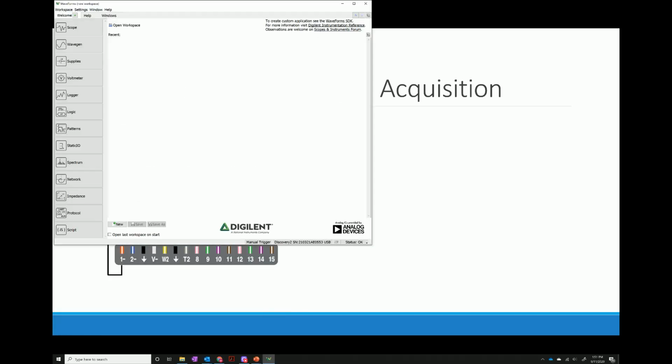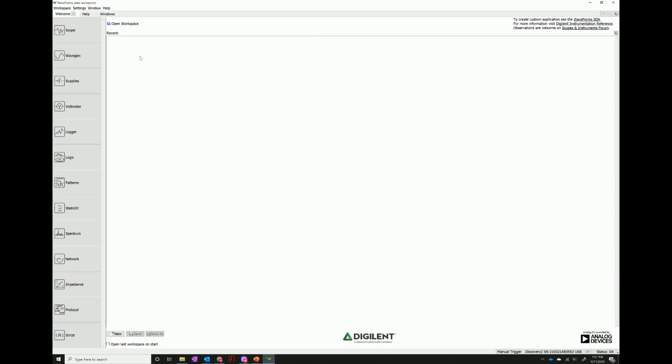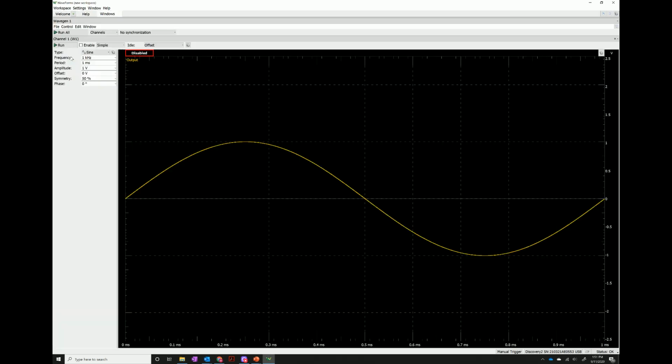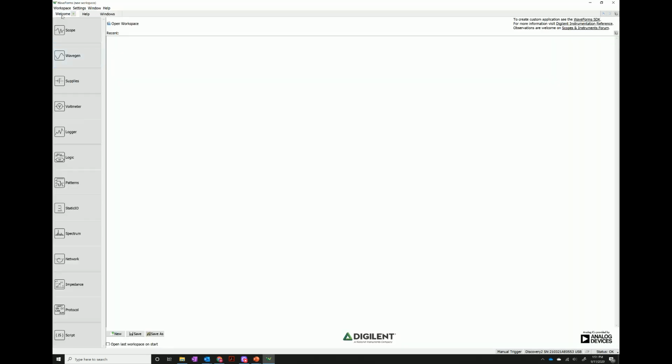When we open up waveforms, we're going to start our Wavegen as usual. And if we observe our highlighted tab in the top menu, we see that we go from our Welcome tab to the Windows tab when we open this Wavegen window. This tab basically gives us a container where any open windows are going to show up, right? This Windows tab here. If we want to open a second window or tool, we can go back to our Welcome tab and then, for example, open the Scope tool.